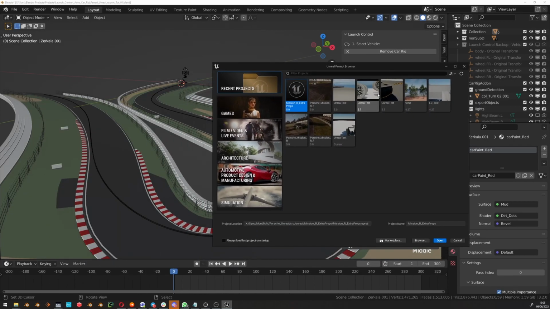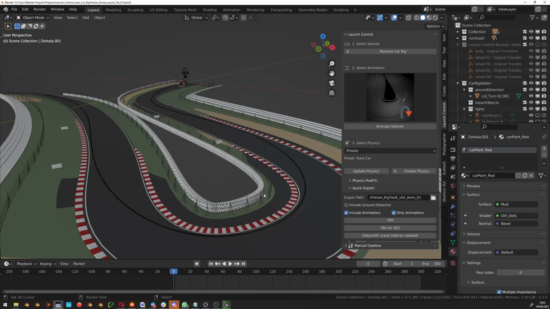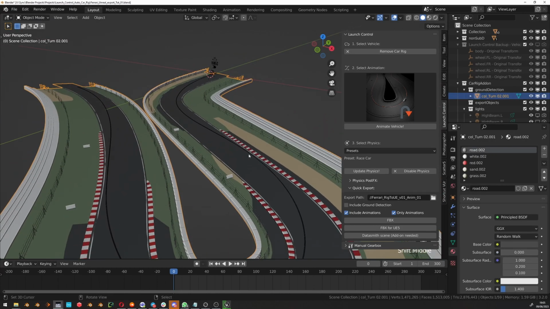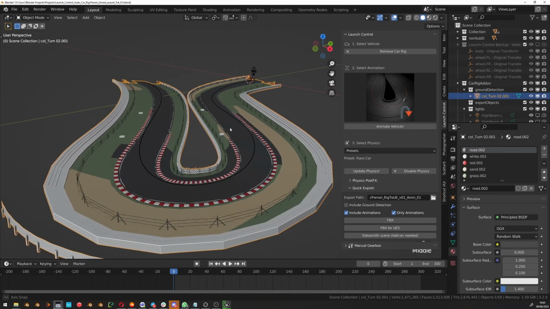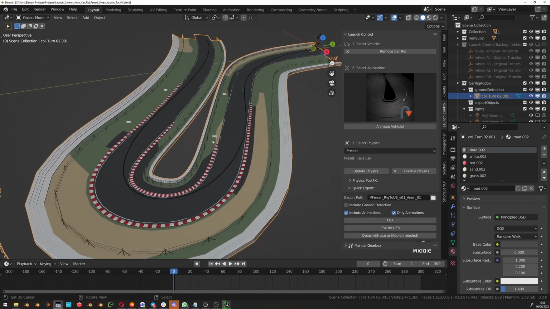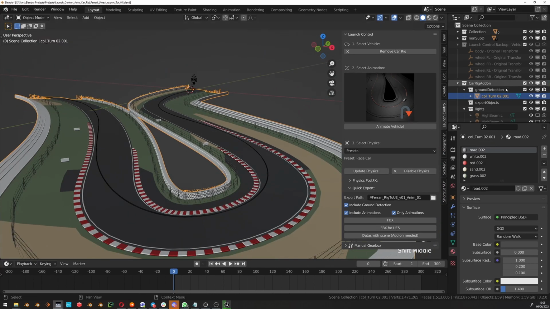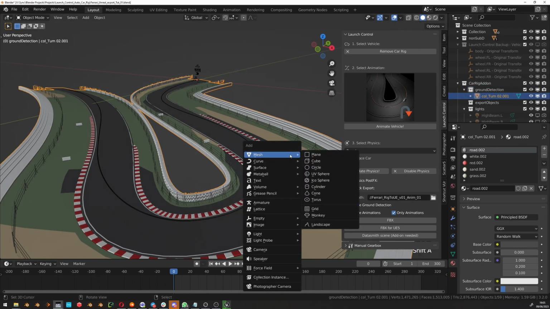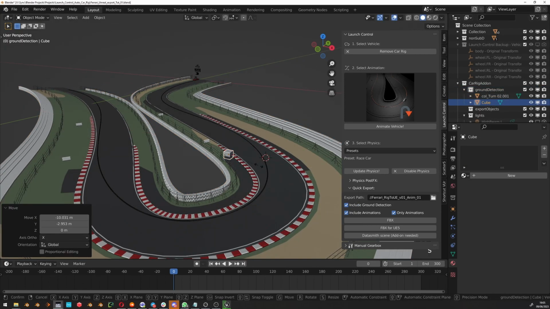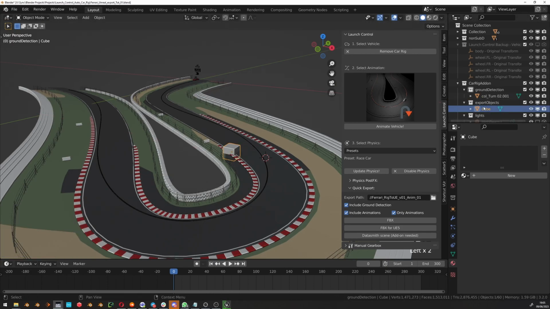So now let's open up a project inside Unreal Engine. And just while Unreal Engine is starting, we can go ahead and export any ground meshes or any other stuff that we want to use inside Unreal Engine as well. So you could also include this in the FBX export, include ground detection. If you check this box, then Blender will take whatever is inside ground detection and export that. And it will also take, if you add any extra objects and you place them inside the export objects collection, it would export these to the FBX as well.